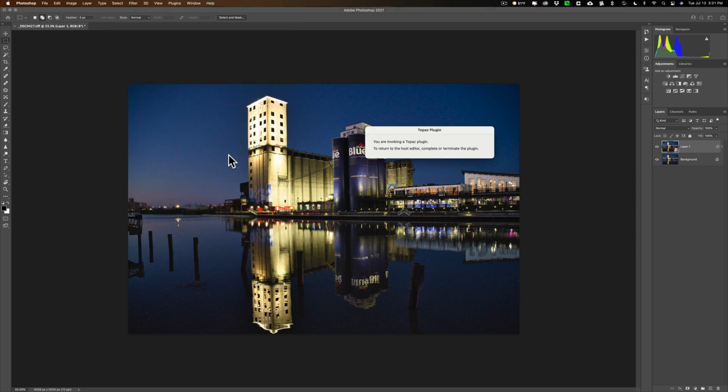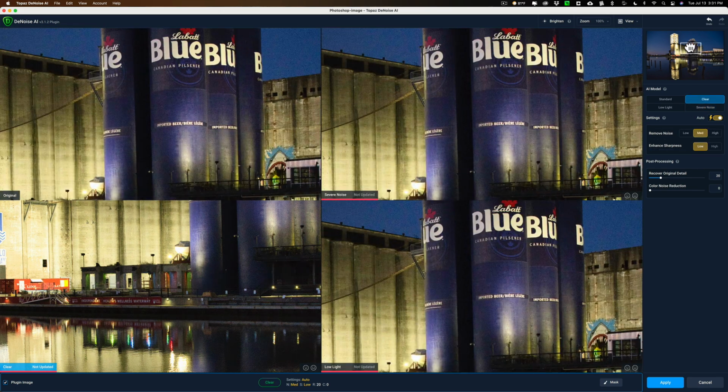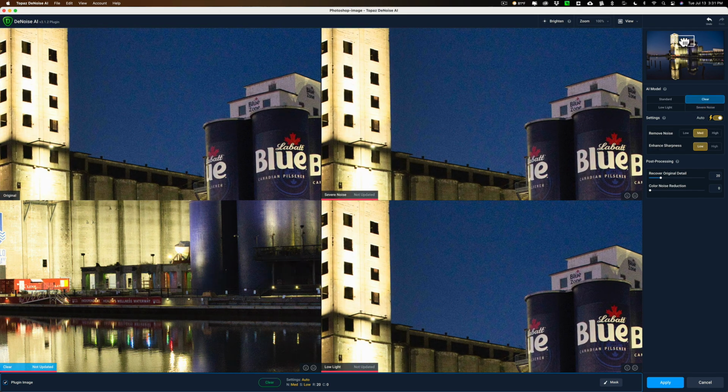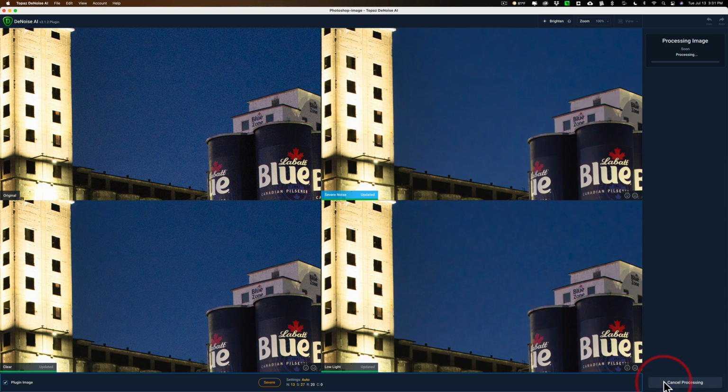Of course, now it's opening a third application, so hopefully your system can handle all these apps being open at the same time. I'm going to move it over here, and we're just going to do this very quickly. All right. Let's see. Low light mode is right here. They look pretty equal. Severe noise and low light. Let's just go. Well, wait a minute. There's severe noise right there. Yeah, severe noise looks pretty good. Let's go with that. All right, so we'll click Apply. So now we've reduced noise with Topaz Labs Denoise AI.